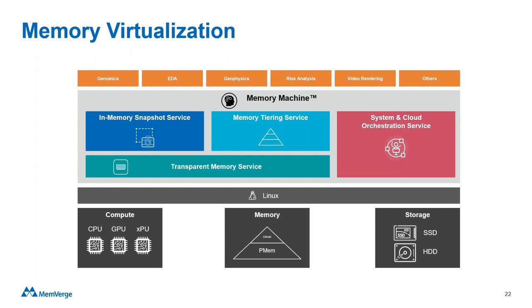The second feature we have in our software stack is called the in-memory snapshot service. You might be familiar with snapshots on storage, on disk. It's been around for 20+ years. What we are essentially doing here is adding a layer of technology that can capture that in memory. I'll talk about it in more detail in the next slide and how it works.